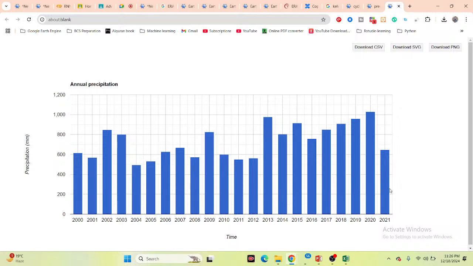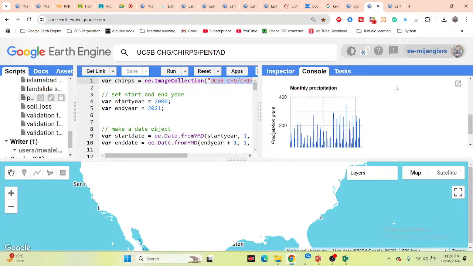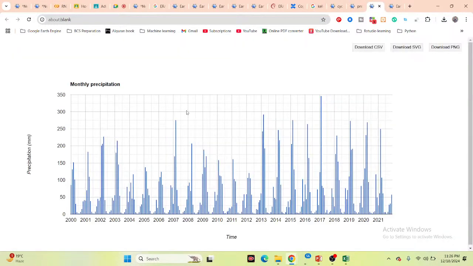Okay, total precipitation we can easily get, and if you check the information, there is other information as well. From here you can easily find out the monthly values. Suppose for 2000, all the months, January, then February, March, April, you can get all the months. You can also download the CSV file from here. But sometimes when you work with a big study area, the chart does not work, because there are a lot of pixels and your dataset is so big. And when the chart does not work, then we try to apply for CSV. We download the data directly in CSV.